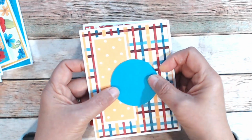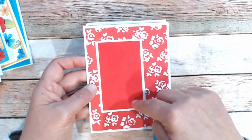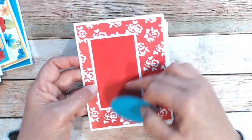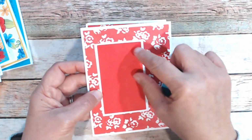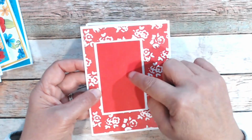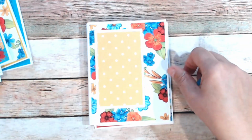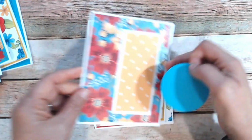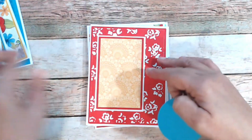Huge pattern on the bottom. That'll work. So I just took red and put the red on there. I could have dry embossed something. And I could put the sentiment here and a flower or some kind of embellishment there. Another one with the red. That'll be okay. I mean, you're getting the idea, right? Just have things that match.